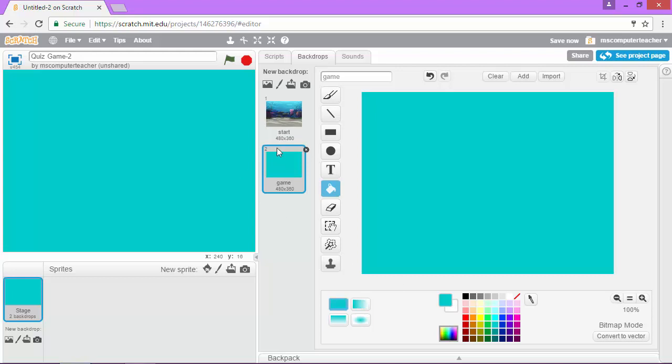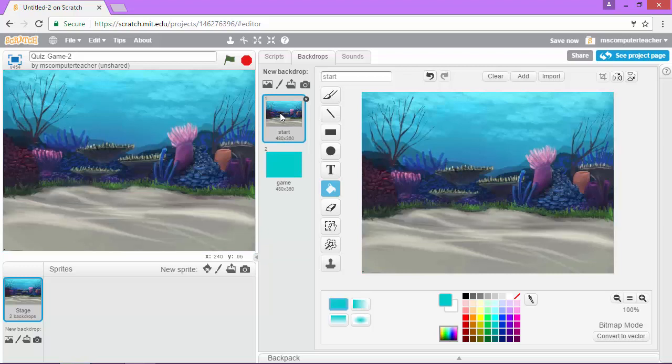The one last thing I need to do before we are done here is to come to start. And I'm gonna put some text on the screen so that we can identify this as our science vocabulary game. So I'm gonna click text. And I'm gonna come here and put my cursor where I want it. And I'm just gonna type science vocabulary game. Notice that my font is that same color blue. So let's go ahead and change that really quickly. Let's make it black. Okay, and click back up here. Science vocab game.